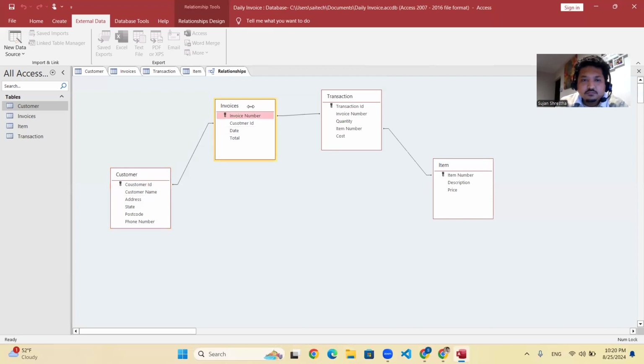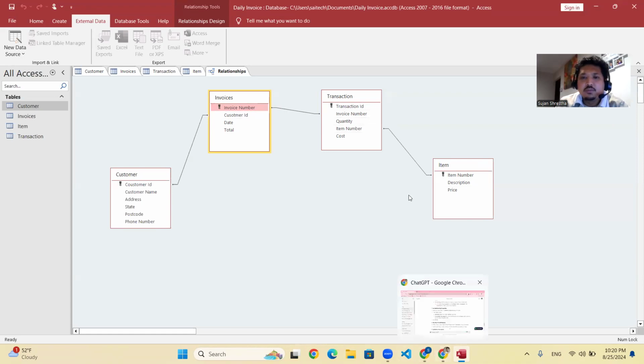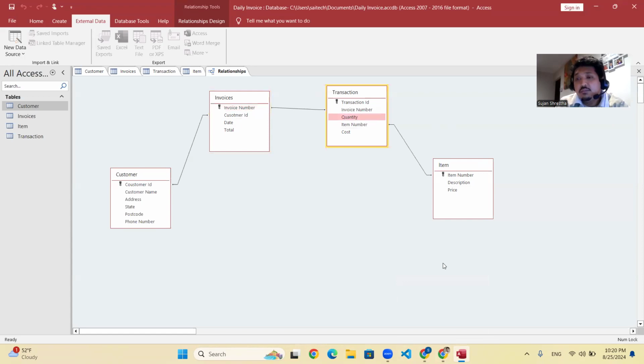Similarly, invoice has a one-to-many relationship with transaction. One invoice has multiple transactions in here. Similarly, item has multiple transactions. Sorry, so transaction has multiple items. So it has a one-to-many relationship.